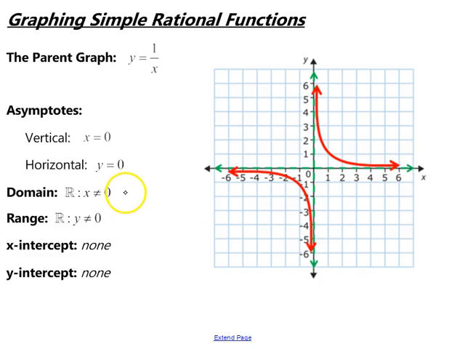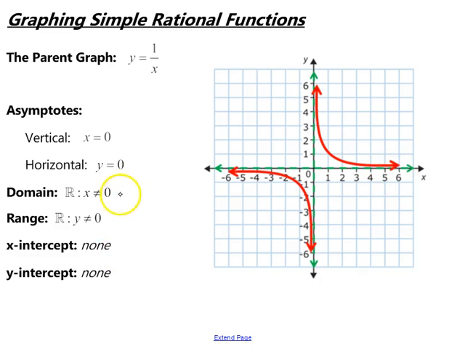So when we're listing the domain for this graph, this fancy R stands for all real numbers. So the domain is going to be all real numbers except where x does not equal 0. Since we have a vertical asymptote at x equals 0, we know that the red graph is never going to have an x value of 0. So the domain is all the x values except when x equals 0. The range, likewise, is going to include all real numbers except when y equals 0. So again, we will hit all the y values except when we have that y value of y equals 0.